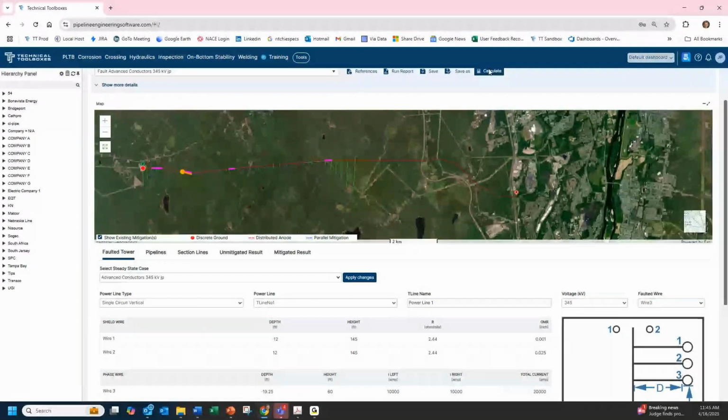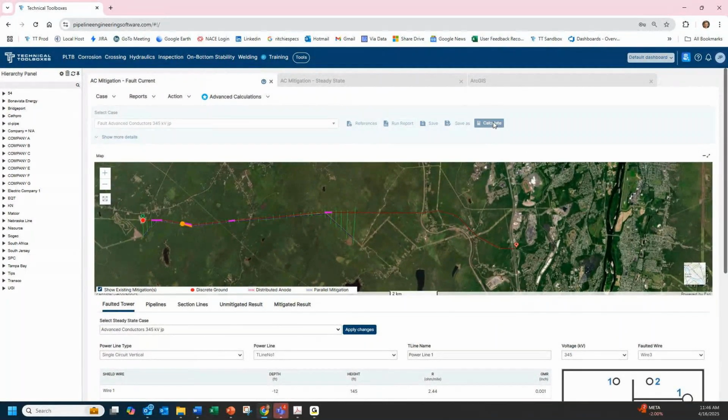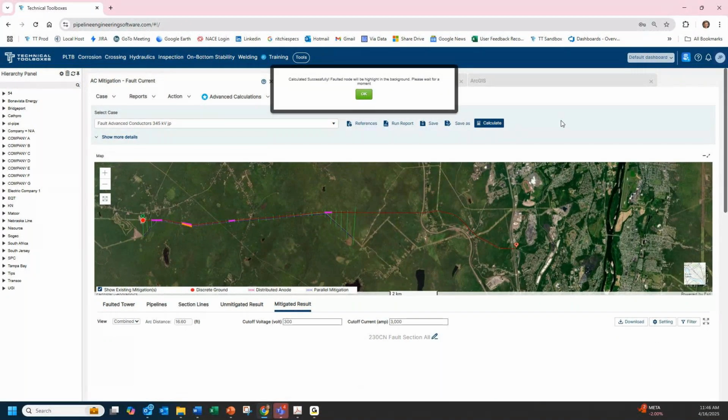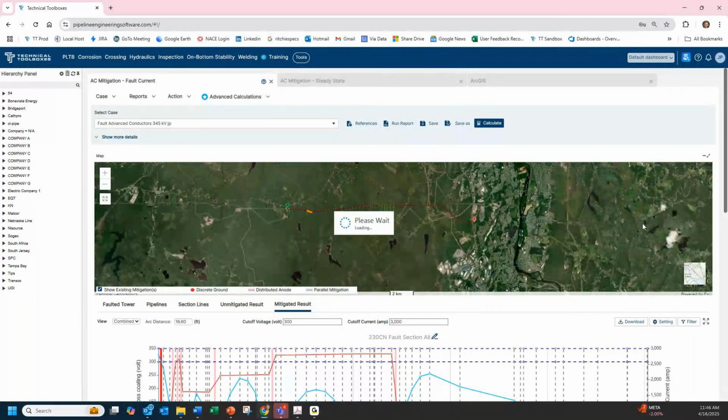Let's calculate, and let's see what we have. It's going to be surprising. There we go. And it says please wait. Okay, and it waited, and it's going.